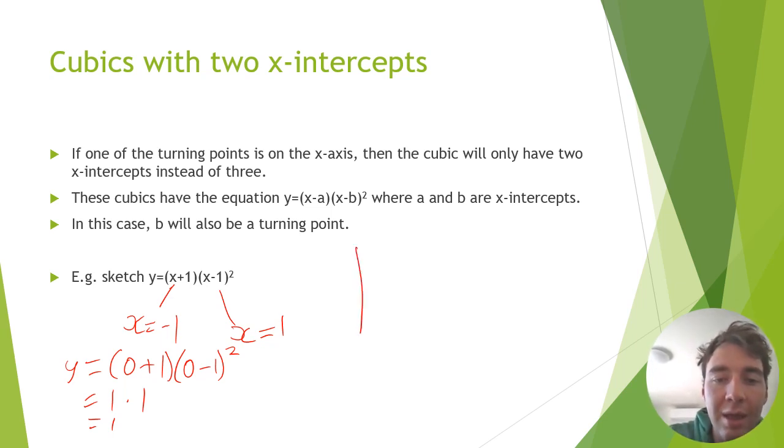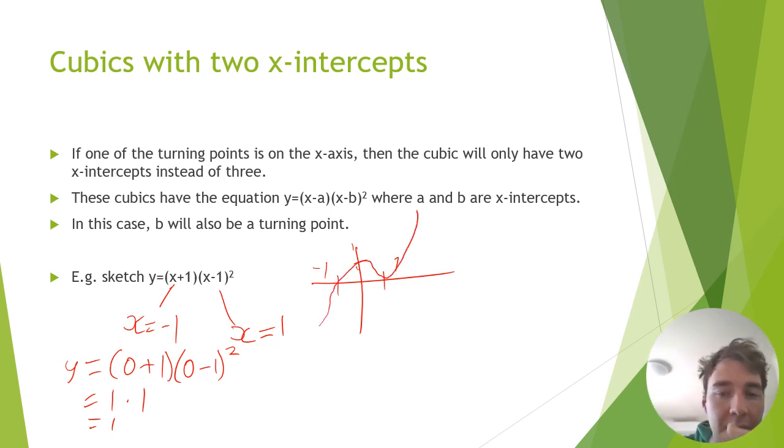Let's put it all together. Here's my little poorly drawn graph. There's 1, there's -1, and then we've got y is 1 up here. And so we know we're going to have a normal x-intercept at -1. We're going to go up through our y-intercept at 1, and we're going to have a turning point at x equals +1. It's going to look like this. And in this case, that's it. We can get the shape. We can get the x-intercepts and the y-intercepts, and we use those to tell us the shape.